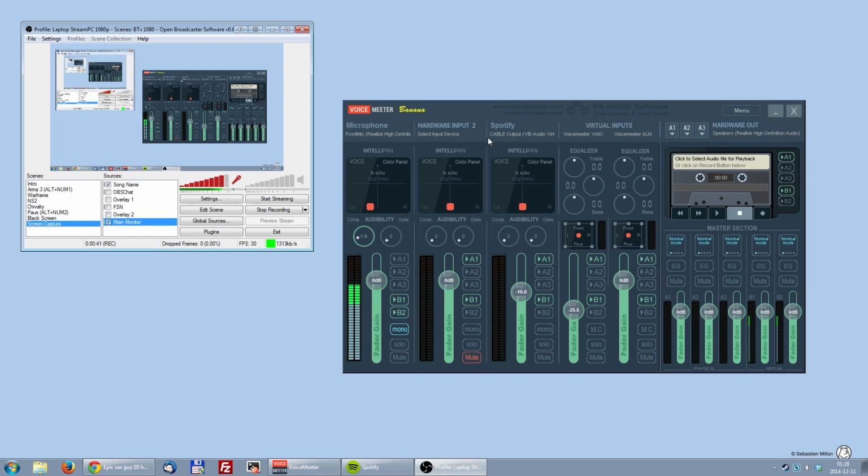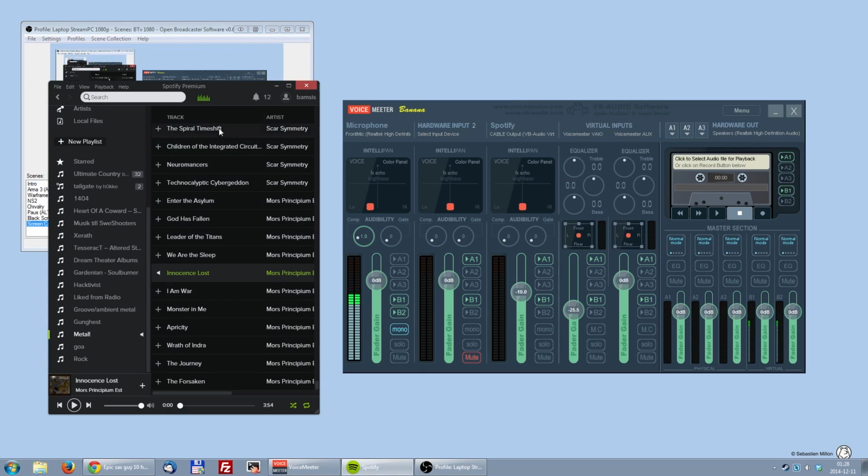But in order to do this, you need to download the Voicemeeter virtual audio cable and route the audio through here. In order to get Spotify to actually play sounds on a different device than the default Windows playback device, you need to download a small plugin to Spotify that's called Equalify. After its installation and you press play on a song, this new little window or button will appear. Left clicking it opens up this menu.